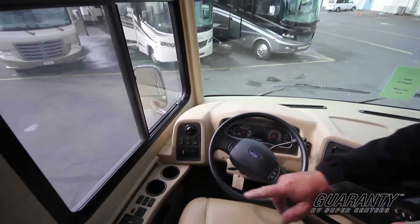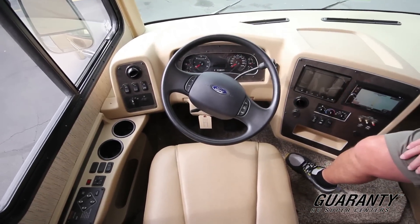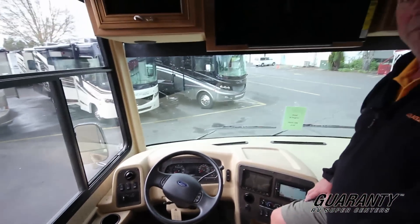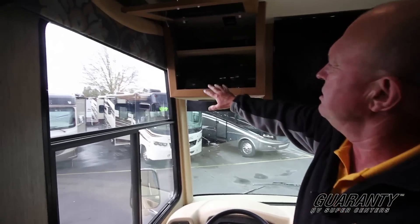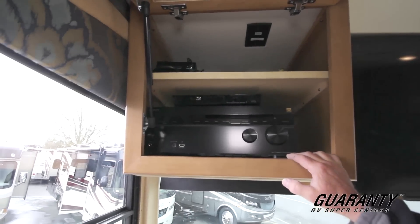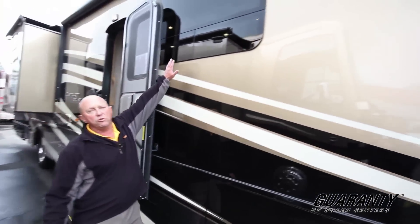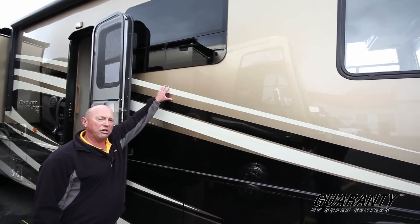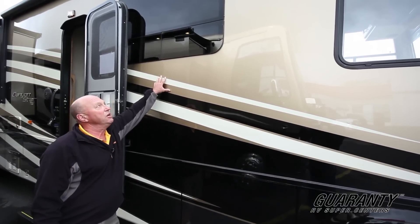In our cockpit here we've got automatic leveling. We've got an automatic shade that comes down — just push a button and it goes up and down. We've got side cameras on this coach and backup cameras. It's a Triton V10 made by Ford — great motor. Look up in here we have all of our Sony equipment right here, Blu-ray. This coach is equipped with frameless windows — a lot less road noise. Because the Newmar products are so well insulated it's a lot quieter coach, so you don't have the outside noise being quite as loud as it is in other coaches. It's a great feature — really well insulated.